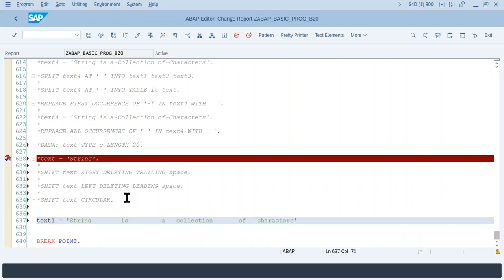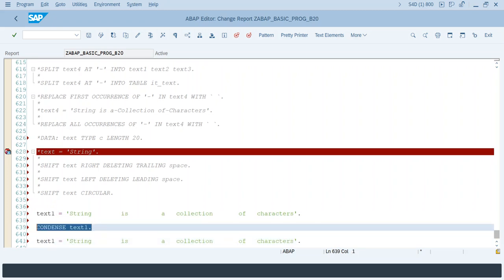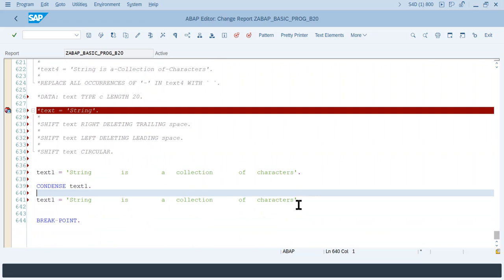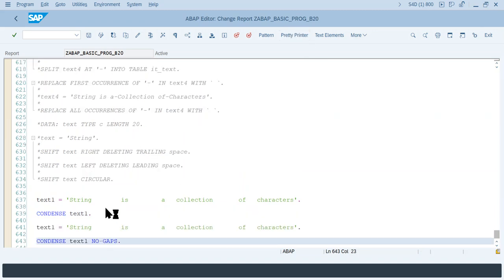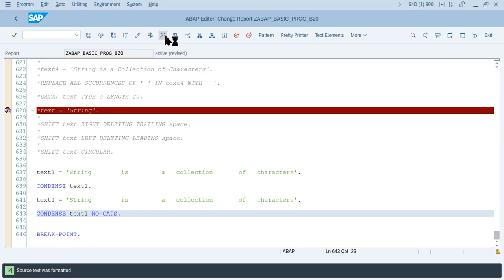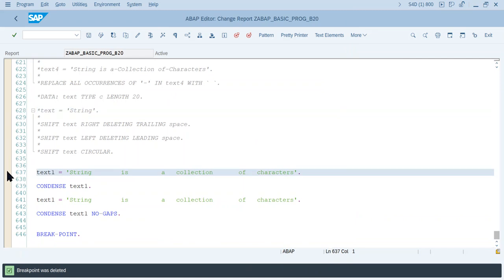So lots of blank spaces here, right? If you want to remove them, then you can use condense text 1. It will just remove the extra blank space, and if you don't need even the single space, in that case you can use another addition to it, saying no gaps. This won't even give a single space between them. So let's keep a breakpoint here and execute, and then we will see how it works.